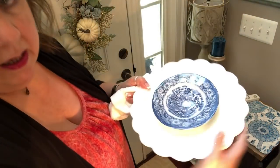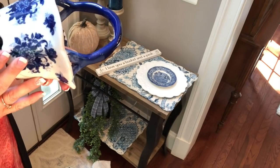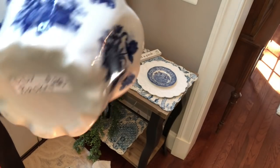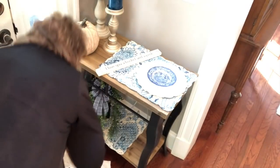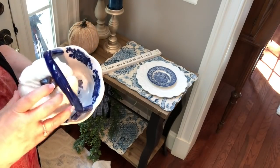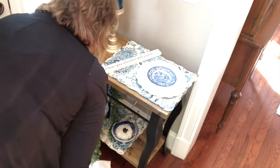I want to show you this dish I found - a really cute little dish from the Minuteman Mini Mall over in Culpeper, Virginia. It was $20 but it's really cute. This is like a velvet cream pumpkin - I just kind of stuck that in there, which I thought was pretty. That'll go down on the bottom and we'll figure out what else will go down here when we get done with the arrangement.